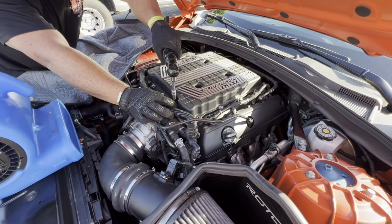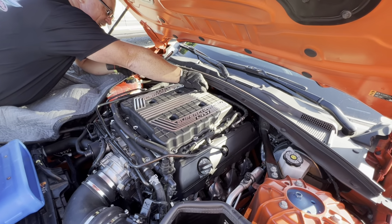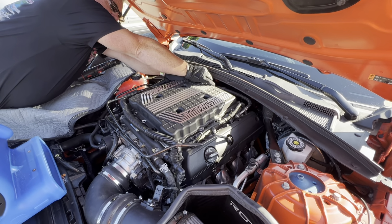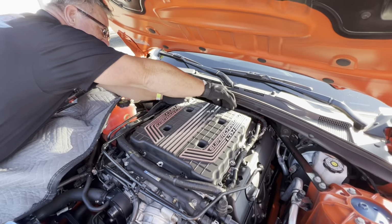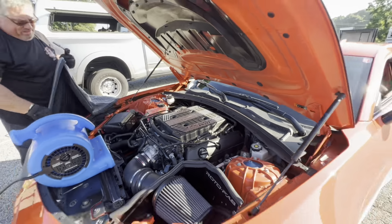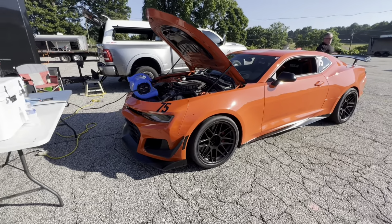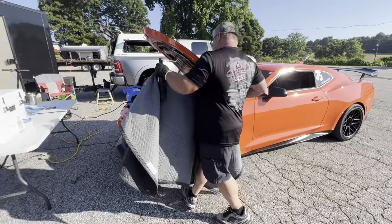There's a time limit to this, because we're going to be back out on track at 9:30, and it's about 8:35 right now, so we got some time. But this thing's hot as crap. That's why I'm not touching it. David's doing it with his gloves. Looks like Halloween, right? Orange and black.